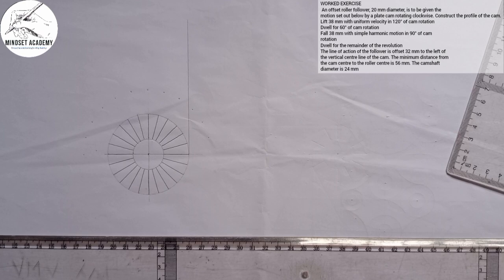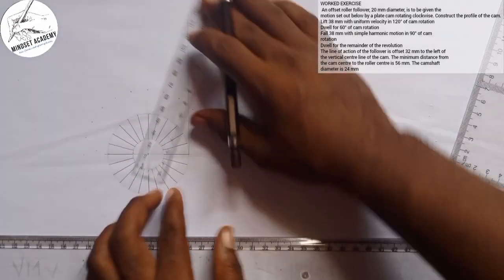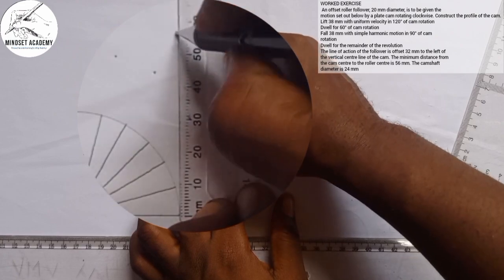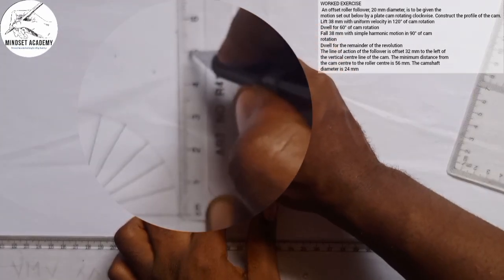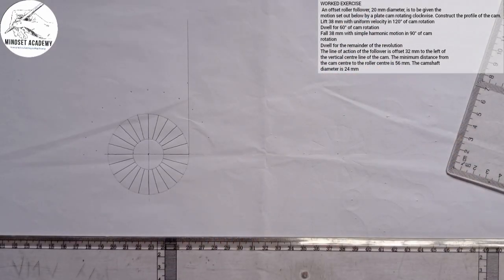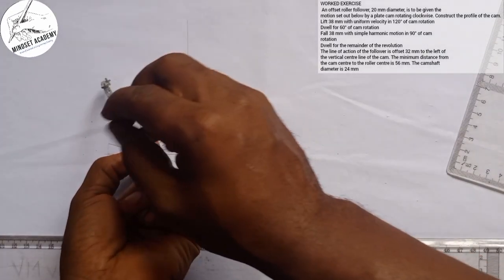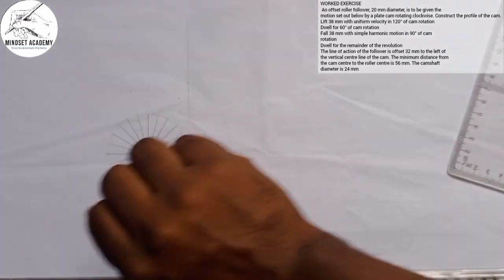Now we are not told. The next thing you do is to draw the minimum distance from the cam center. And that's given as what? 56. The minimum distance from the cam center gives us 56. So I'm going to measure 56 on my meter rule, from here to this point. Or you use this other side, I measure 56, which is at this point here. Then I'll take my compass from that point to this point here where it's 56, and I'm going to draw. So I'll draw that. That's the minimum cam distance.